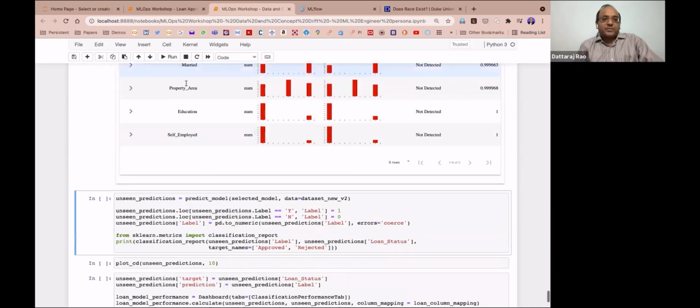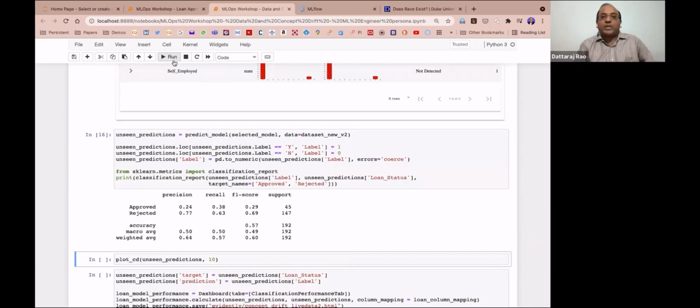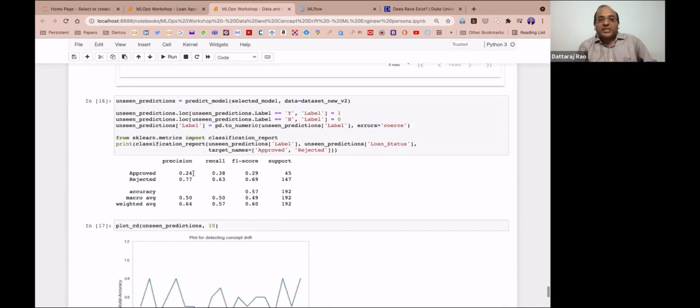But when you compare this to the ground truth, when you're doing concept drift, like the question you had asked, the ground truth is most important here. Based on the ground truth, you can see that the precision and recall have fallen a lot, because now the relationship between your features and your target has changed. So even though your data is not drifted, your predictions are wrong because your ground truth is different.